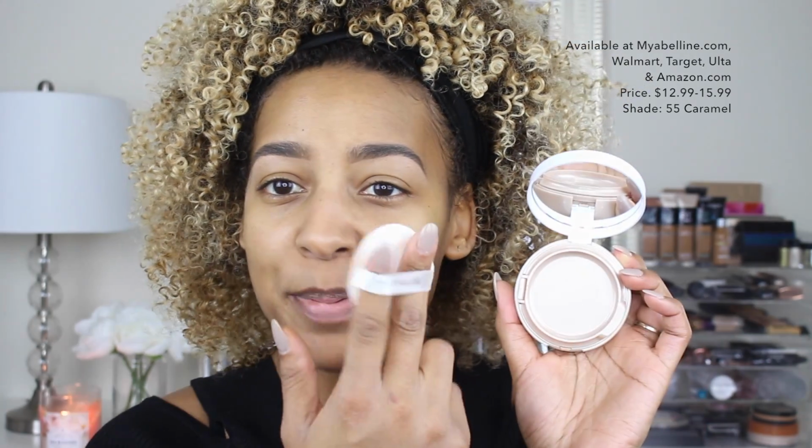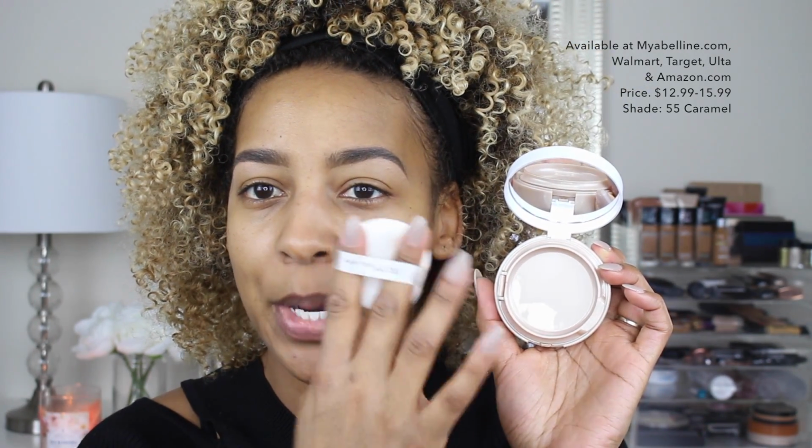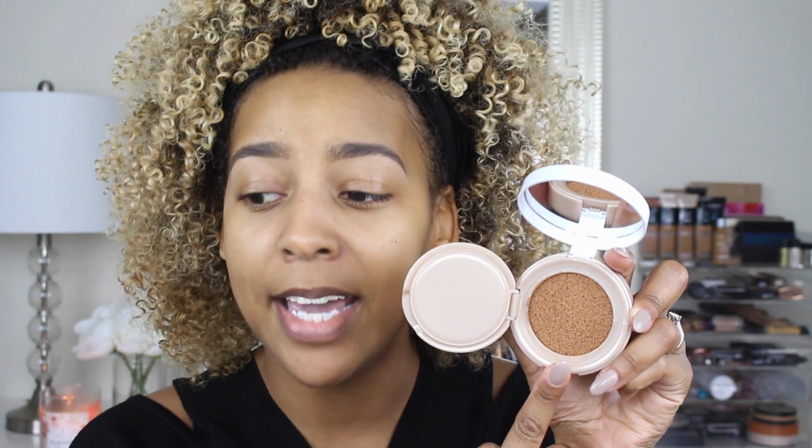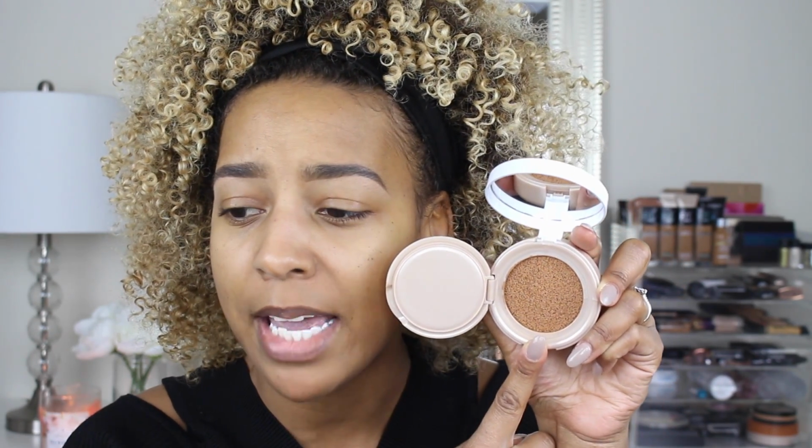So this is what the packaging looks like. You get 0.51 ounces in this little cushion here. And how it comes, you get a little mirror in the compact. Right here is where the sponge was. I've already kind of tried to test out this shade a little bit, so the sponge is a little bit dirty. This is what it looks like right here. And then when you open it here, you actually have the foundation. Normally there would be some type of white protective sticker on top of this just so it can't get contaminated and stuff like that, but I took that off a long time ago. So this is what the cushion looks like, and it looks really saturated, and the shade seems like it would be okay for me, but we're gonna see today.